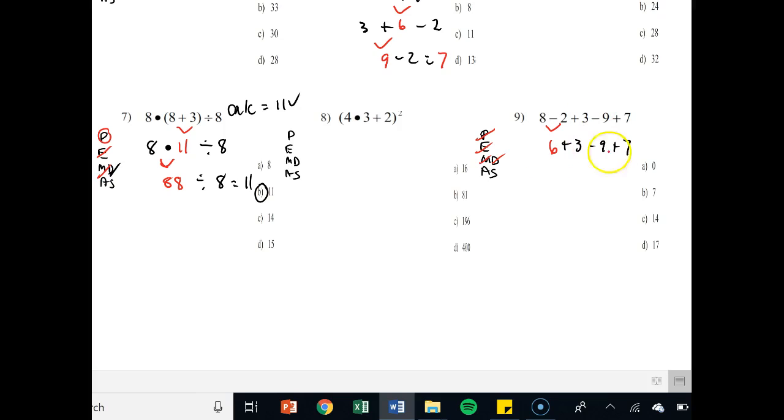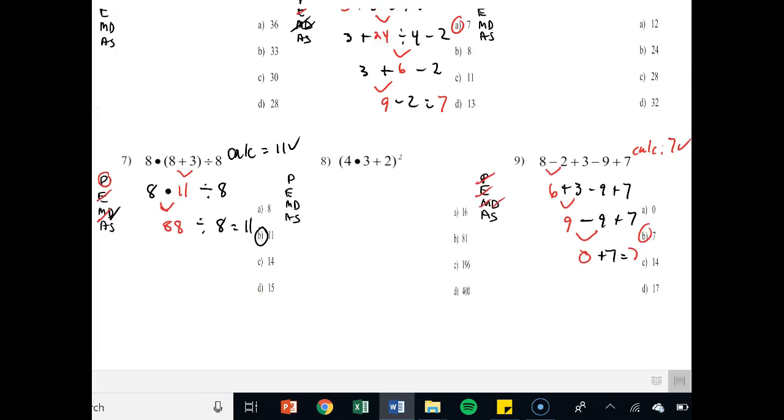We then switch to addition because, again, we're just reading it left to right since we're left with only addition and subtraction. Here, they can be done at the same time, but you do them as you read it left to right. So 6 plus 3 is 9, minus 9 plus 7. 9 minus 9, we're back to subtraction now, as you see, is 0. And 0 plus 7 gives you your answer of 7, so B. Again, take your calculator, double check that your answer indeed was 7. It was when I plugged it into mine, and you're good to go.